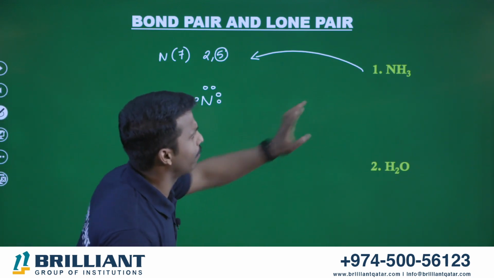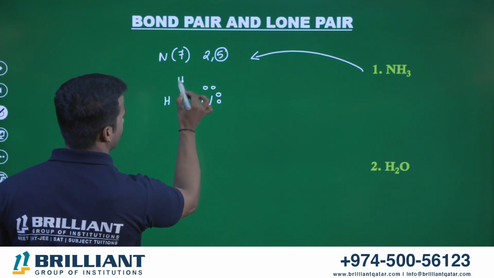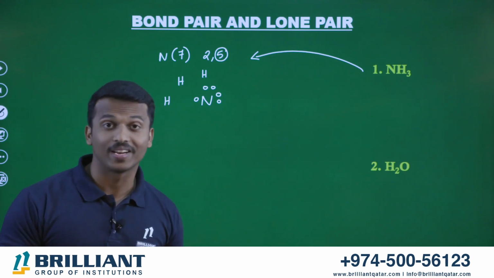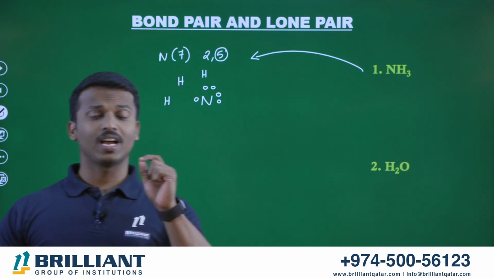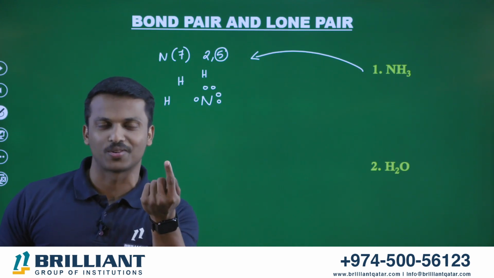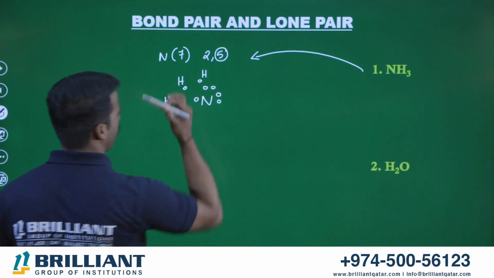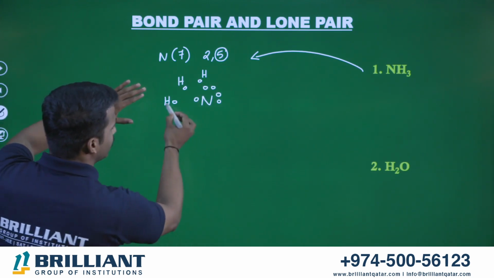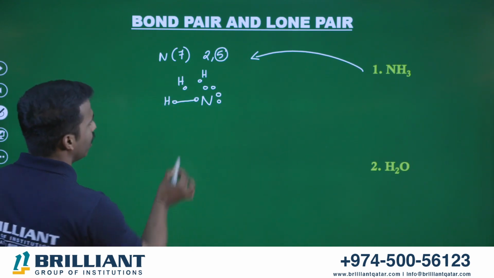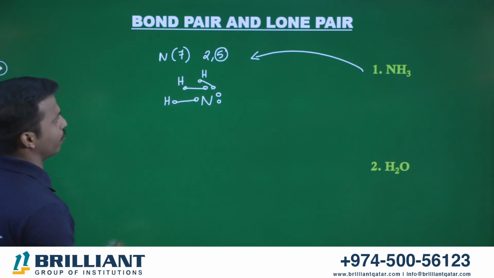Which is the surrounding element, dear all of you? Three hydrogen atoms. I'm just representing hydrogen anywhere, no issue. What is the atomic number of hydrogen? 1. And what is the number of valence electrons on hydrogen? Hydrogen only contains 1 electron, in the K shell. So how can hydrogen attain stability? It needs 1 more electron. Let it take from nitrogen. The next hydrogen needs 1 electron from nitrogen. The other hydrogen, 1 electron from nitrogen.